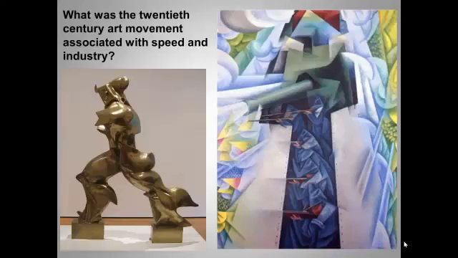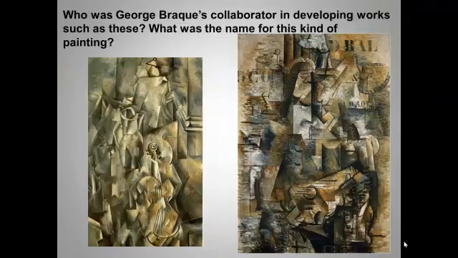So I don't know if the College Board will still ask about this movement since we don't have any required works, but the key words are speed, motion, machine, and maybe, though not on this exam, the so-called cleansing power of war. In other words, Braque founded this school together with blank. This one should be easy.